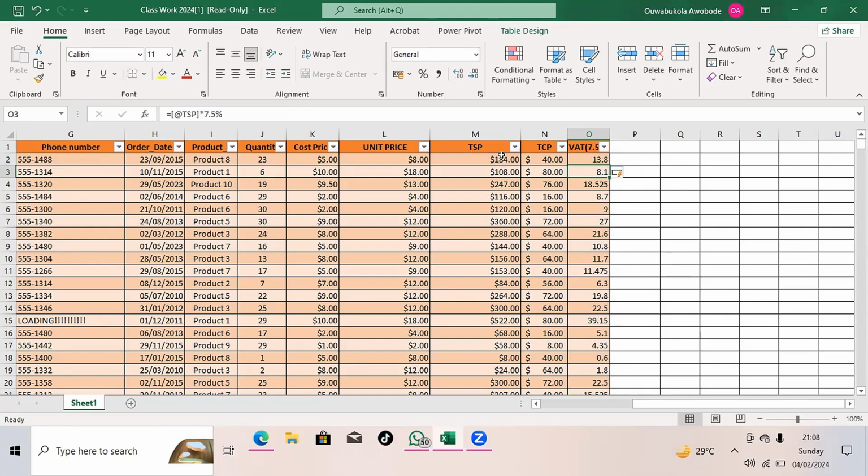That's your VAT on each of the selling prices.